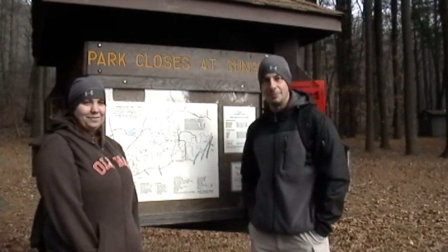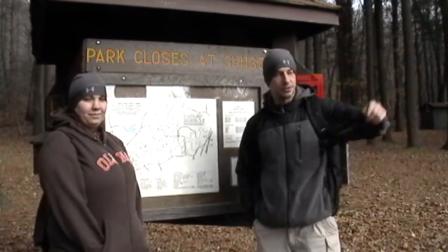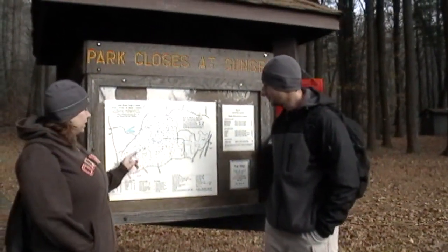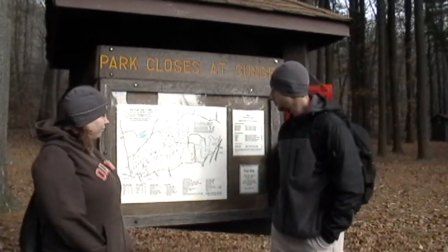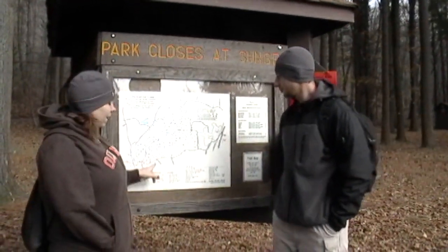Morning, everyone. We're at Sleeping Giant State Park right now. This is located in Hamden, which is right across from Quinnipiac State University. Today we're going to be hopping on the Blue Trail, which is one of the most rugged trails over here at Sleeping Giant. It's going to be passing through the tower and hopefully through the ruins and some other fun exploratory things. On the way back, we're going to be hopping on the Yellow Trail and back to the parking lot.